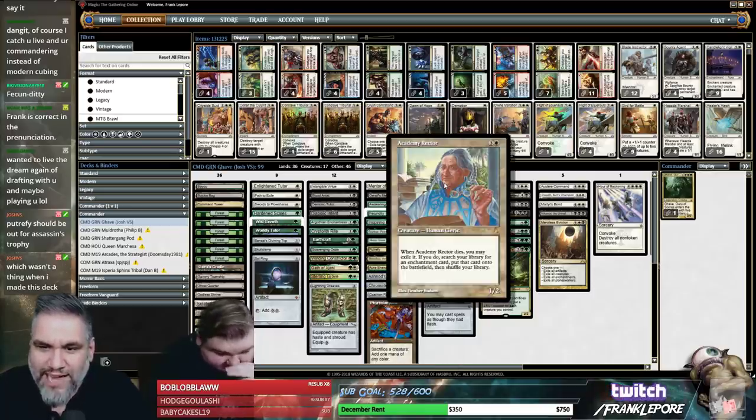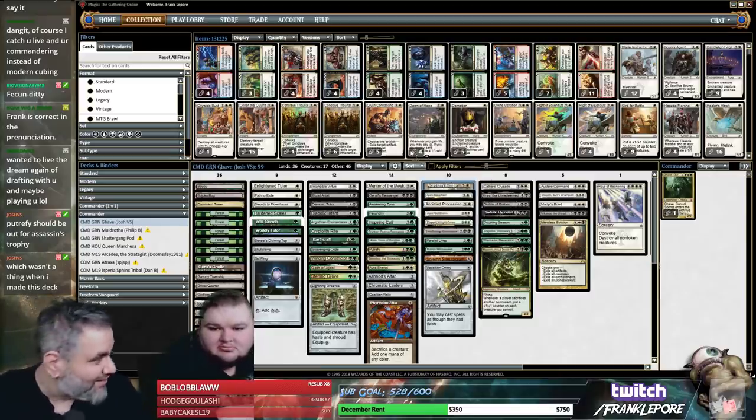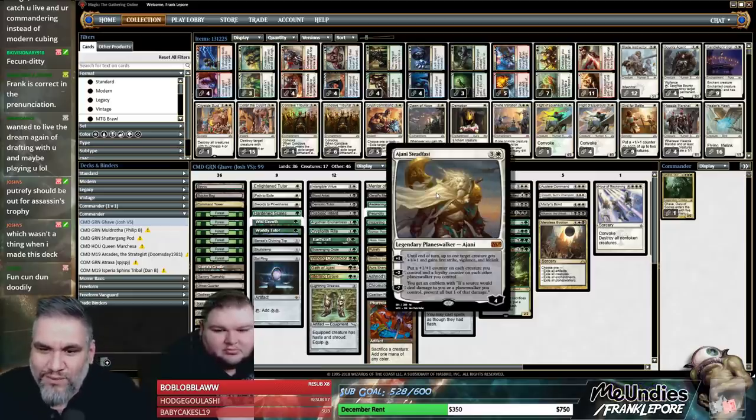Two Sac outlets. Academy Rector. Ajani Steadfast, which is the put a +1/+1 counter on each creature you control and a loyalty counter on each planeswalker, and then you make one dude really big.